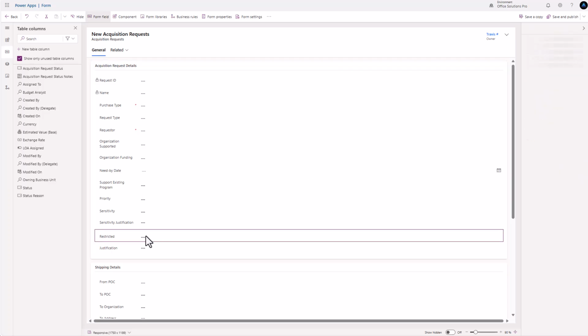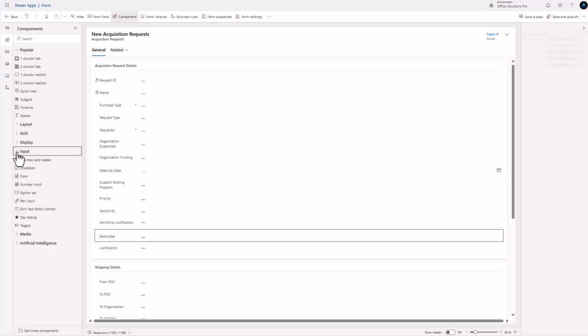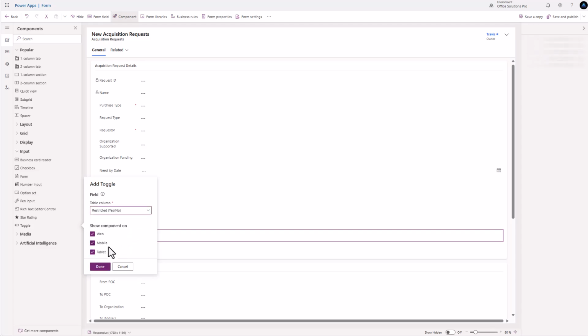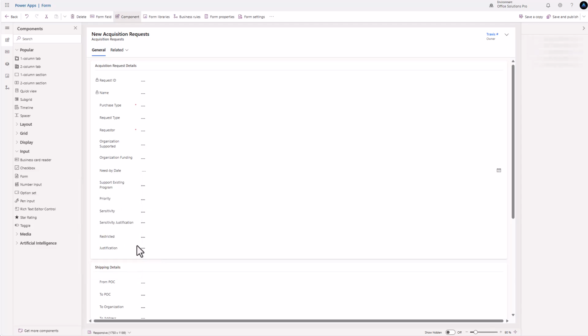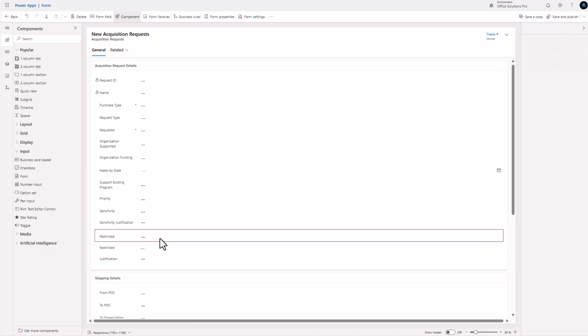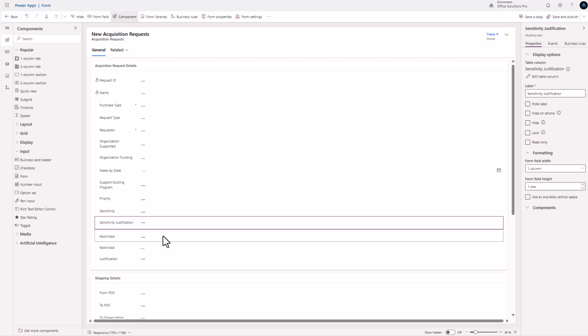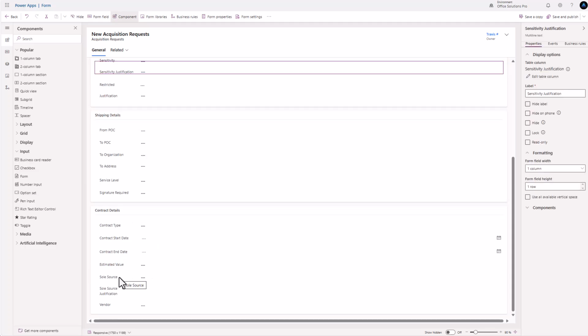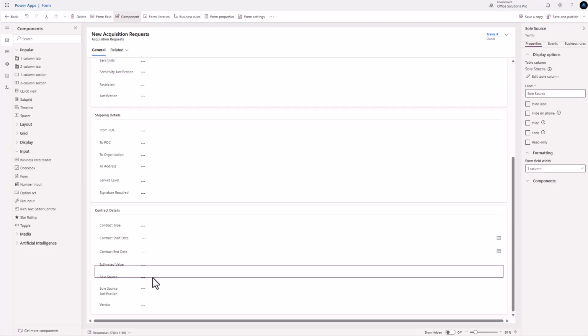Restricted is a yes, no column, so we can go ahead and add that as a toggle. So let's do input, and then we'll do a toggle. And we'll go ahead with restricted yes or no. Add that in there. And then we can go ahead and delete this one out of there. And sole source was also a toggle, so let's go ahead and do that one here.